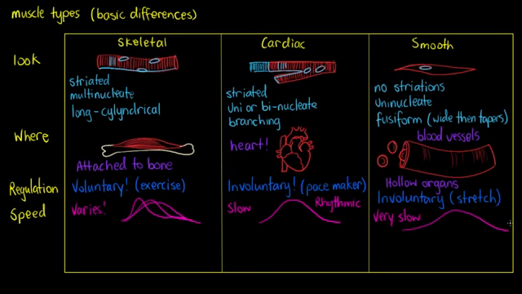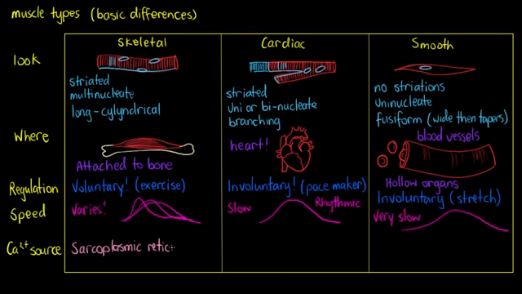And the last thing we're going to talk about in this tutorial is where each of your different muscle types get their calcium, because we know we need calcium to initiate contraction, right? So where does each one actually get it from? Well, with your skeletal muscle, it's mostly going to be coming from the sarcoplasmic reticulum.